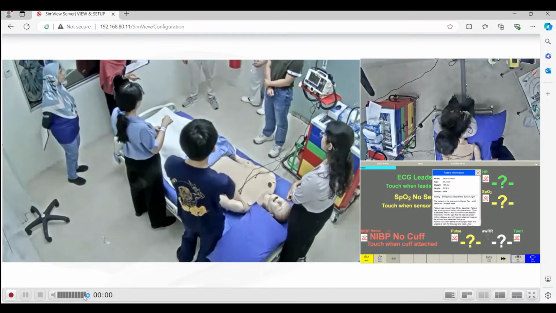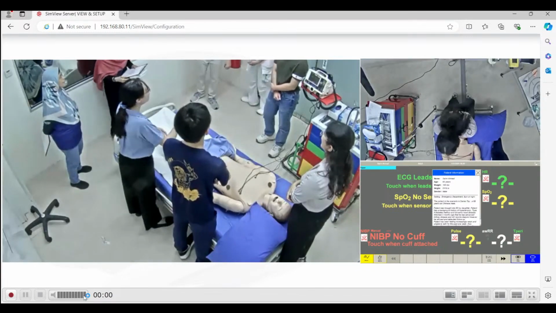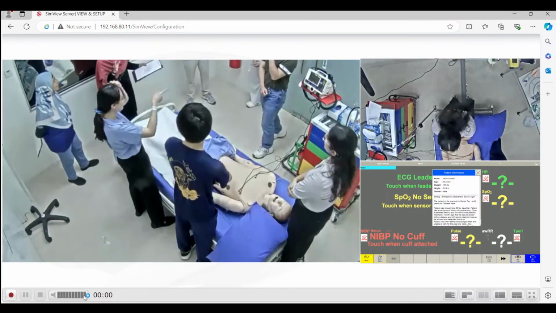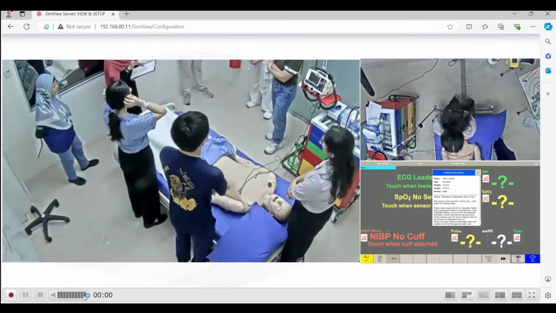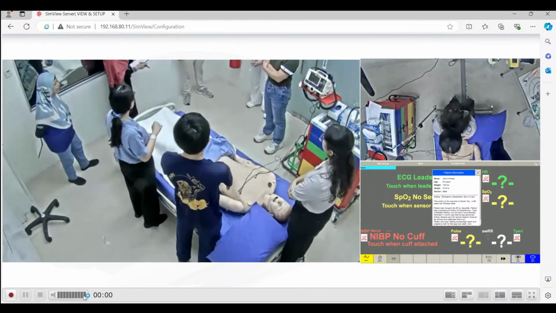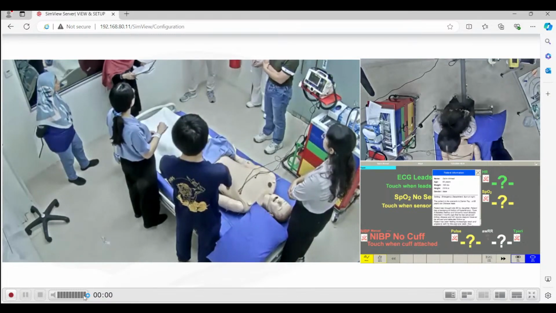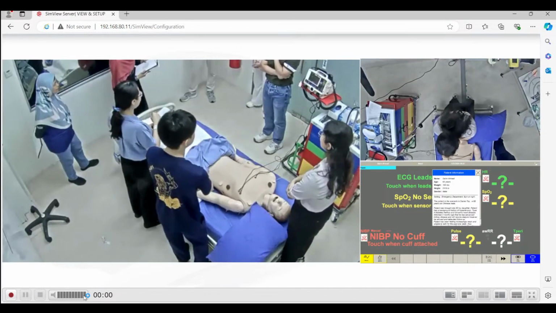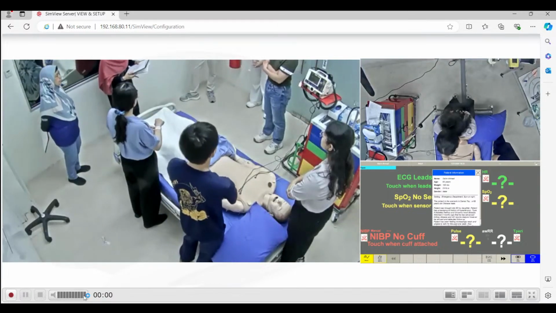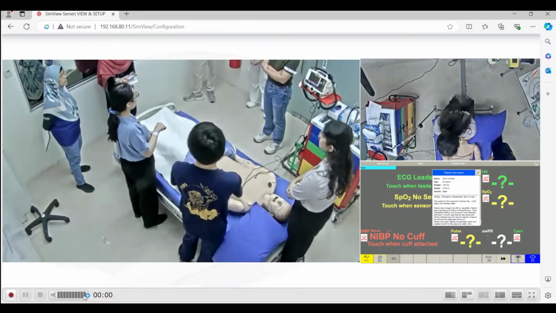Could sedate him faster. Yeah. Actually, I wanted to say, I'm very impressed that you remembered to sedate him, because we were prepared that you were going to shock him without sedating. Okay, so that was good that you sedated and you waited until he was sedated. You took some time because this is a new environment for you. You've never managed the situation before, so I think it's good that you remembered to give the sedation. Alright. Anything else you think you could have done better?